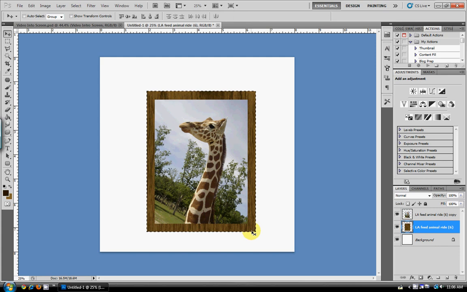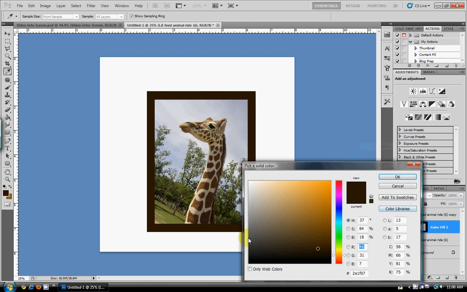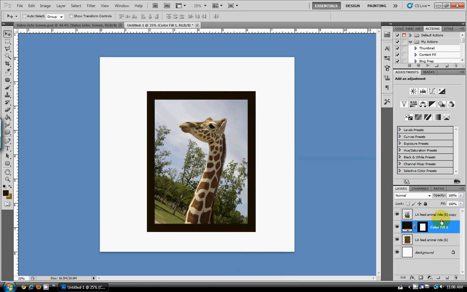Now, the other thing that I need to do on this giraffe decoupage is to make my wood have some depth. To do that, I'm going to leave this selection around this, and I'm going to put in an adjustment layer with a solid color, and it's filling with the darkest color that I have selected, or I can choose. And I think I want it just a bit darker. And it started the layer above my wood, but I want to put it below. Move it down. Come on, move down.